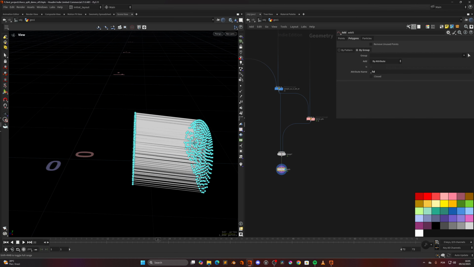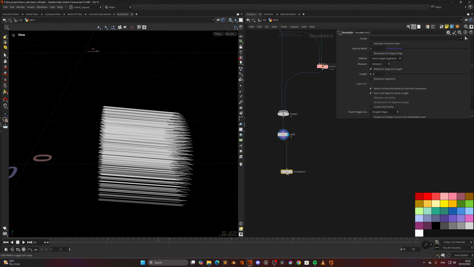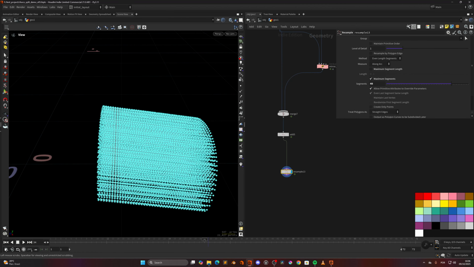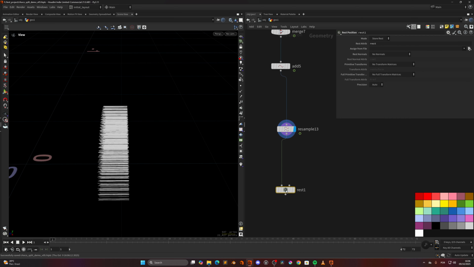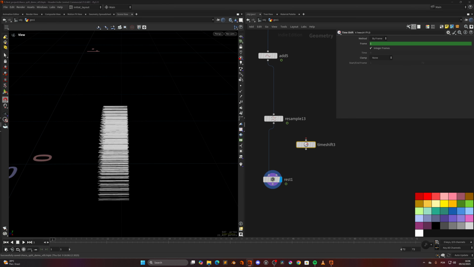Okay guys, now we have only these points at the beginning and at the end, so we actually need to resample these. And we don't want it based on length, we want a fixed amount because we have this animating geometry. This way we keep point consistency. And now we're going to create a rest because we will need it for shading, and make sure we add a rest model, a rest normal attribute. And we're going to do just a time shift in here. And this is going to be based on the end frame, and just add it in here.